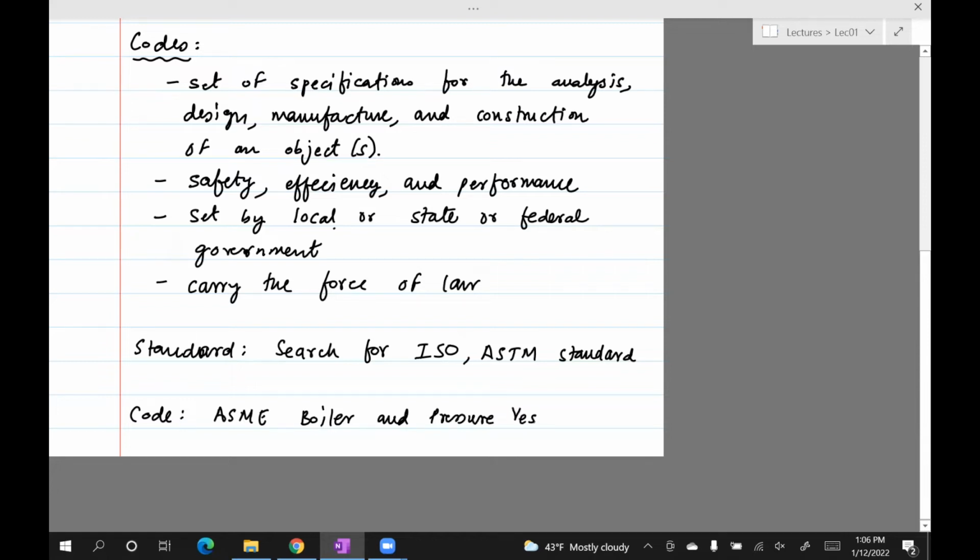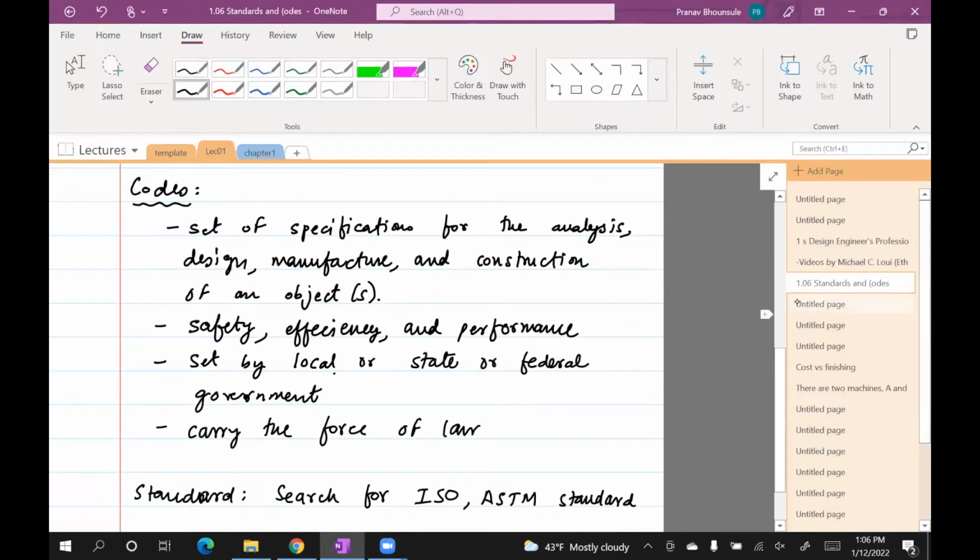And these codes, if you go and search, and I did that some time back, are pages and pages of documents. So unless you're in this industry and you're really manufacturing or designing something, you really won't be looking for these things. But once you start doing it, you are supposed to know where to find them. And I believe the codes are not free. You need to pay to get them. But if you're in a company, then you probably have access to them because the company has already paid for it. Okay, so let's move on to economics now.